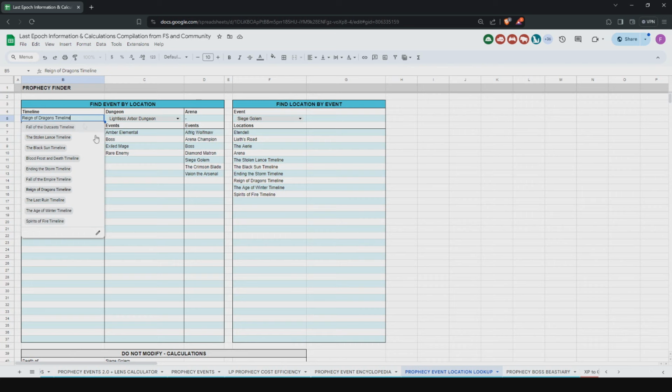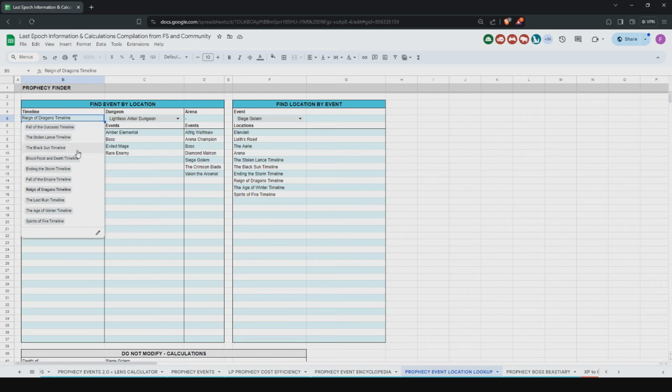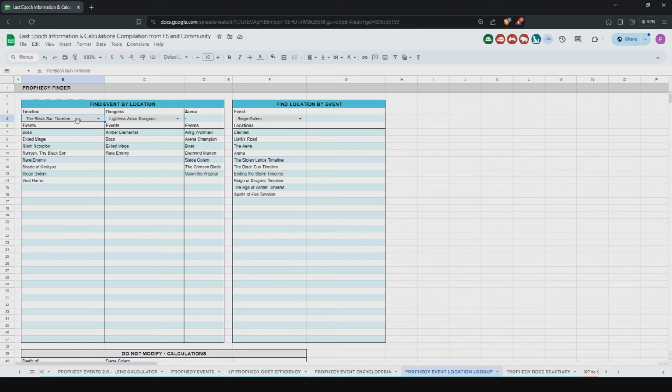So here I have Reign of Dragon selected. You can see here there's the boss, the Diamond Matron, the timeline boss itself, the mages, Scorpion, and so on. If we change this to the Black Sun, you can see here is the elusive Void Horror. And we change again, and you can see the monsters change.